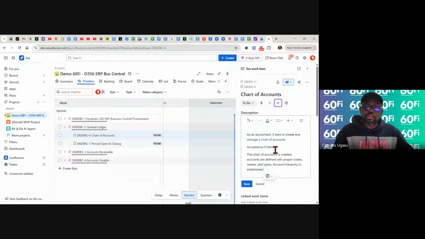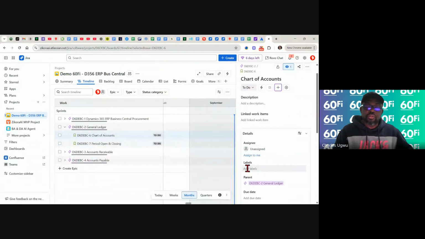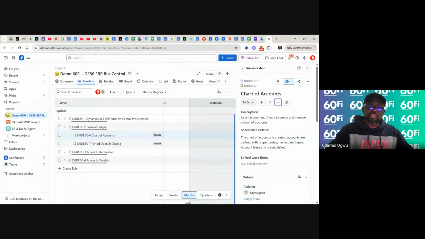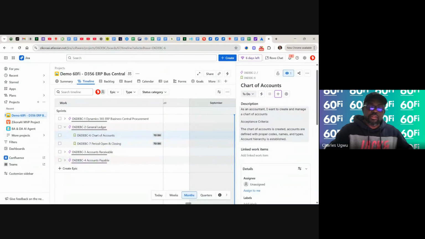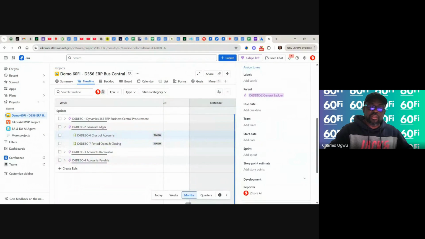Yeah, and then we save. We have the user story and we have the acceptance criteria. We save. So when a developer wants to do the work, now the work is described, it has meaning, and it has a benchmark. The quality standard is here, that is the acceptance criteria.